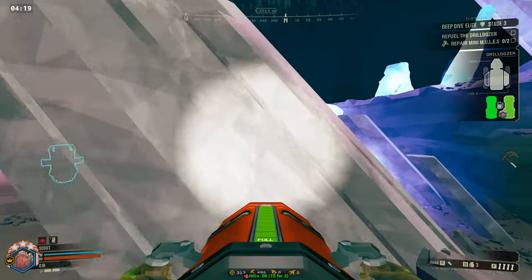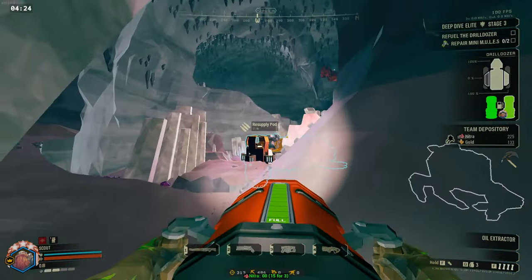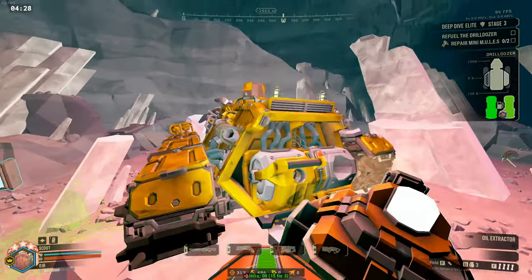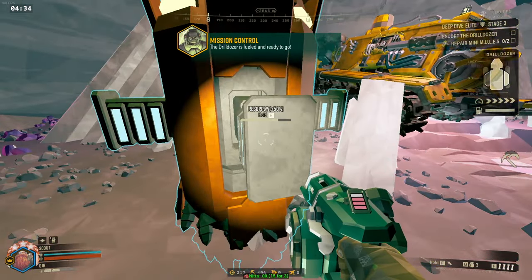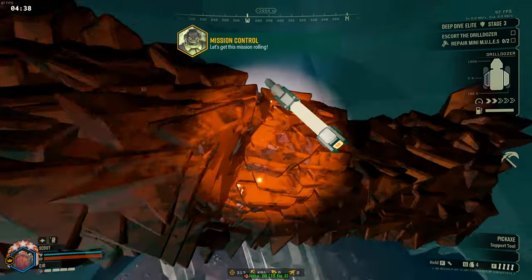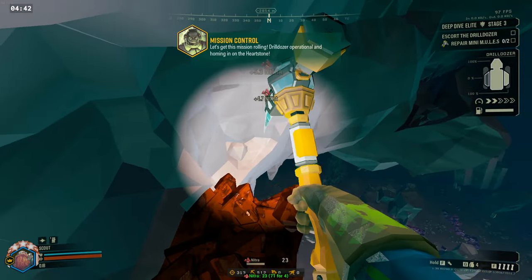We need to fix Doretta! Canister full. Gotta go fast! Canister in! Let's roll! The drill dozer is fueled and ready to go. Let's get this mission rolling. Drill dozer operational and homing in on the Heartstone.